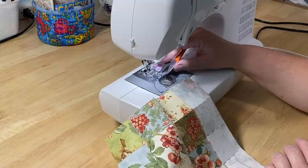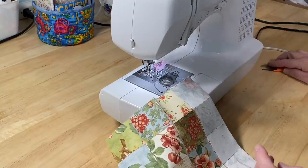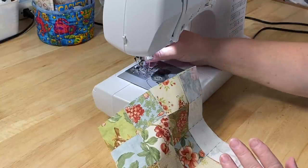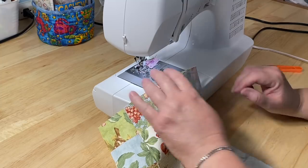Then there's the foot of it right here and a little line right there. And if I follow along this foot and right along that line in that general area, that's gonna give me a quarter inch on this sewing machine. Every sewing machine is just a little bit different depending on the foot and the way everything is set up and how it is. So find where it is on yours.